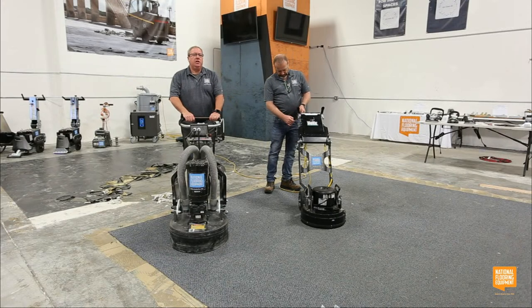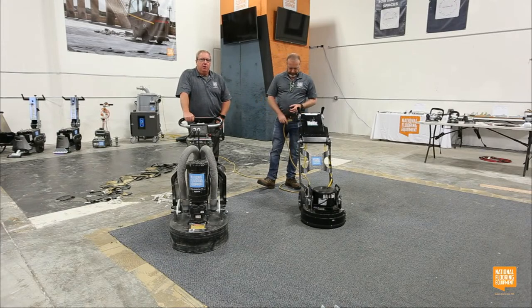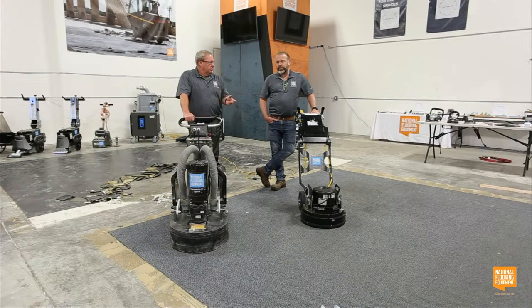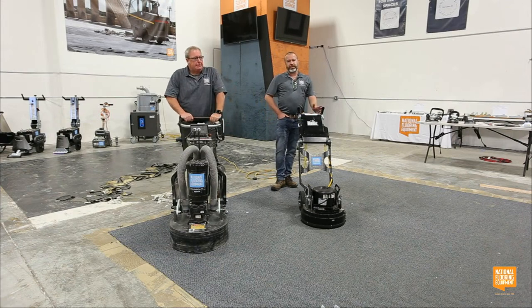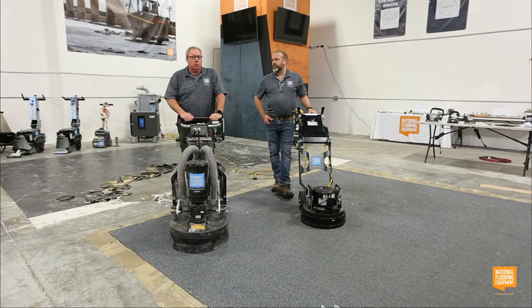The European version is 220. If you wanted it for the US 220, I'm pretty sure that we could make that available for you. I'd have to get clarification on that. The Hertz requirements in Europe, it's 220 50, whereas here we have 220 60 Hertz, is my understanding, if I remember that right. So reach out to us or your distributor or call our home office, and we'll hook you up with the right person, and then we'll go from there and figure out what we can do for you.